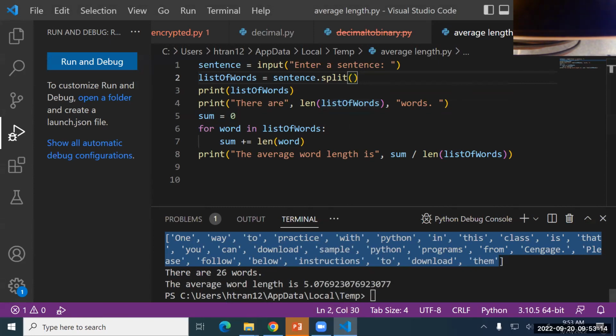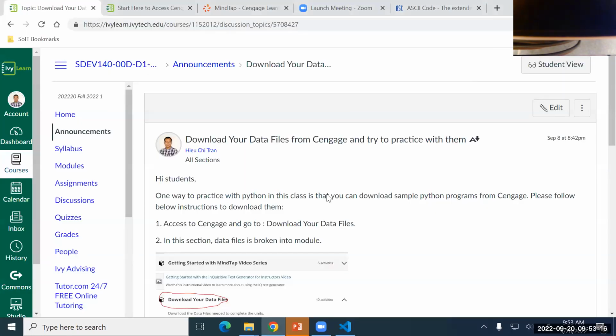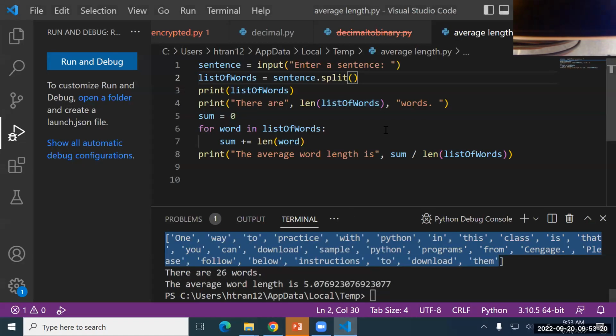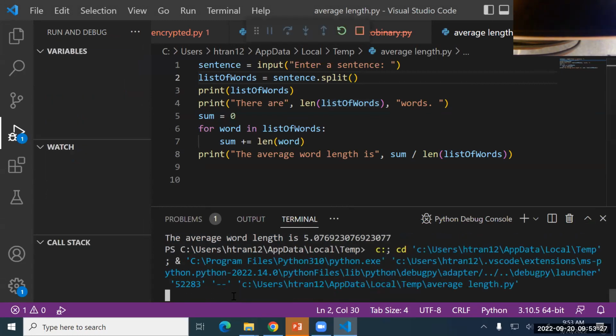Let me see if I have any other one. Let me modify it here.